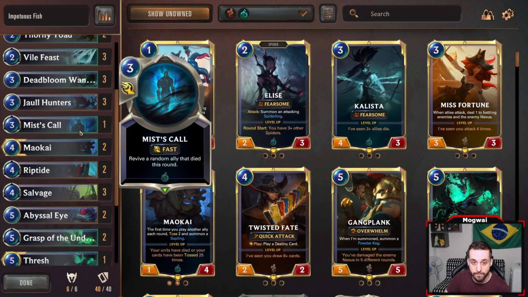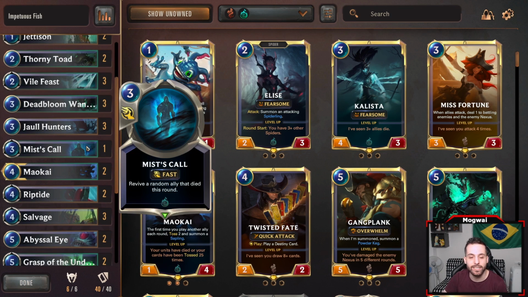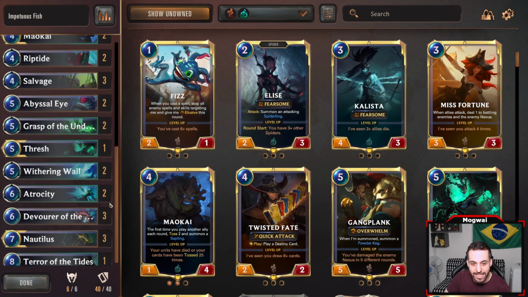We're also running a one-off of Miscall, which can be really key in some matchups in which, for example, they Vengeance your Nautilus, and you can just get him back for 3 mana. There's a lot of very funky plays you can do with this card, and I really like it as a one-off in the list as well. And that's basically the deck list right there.